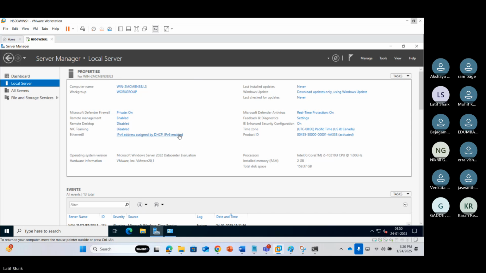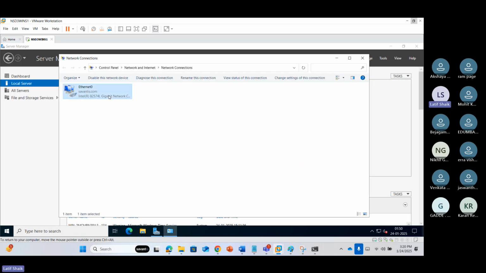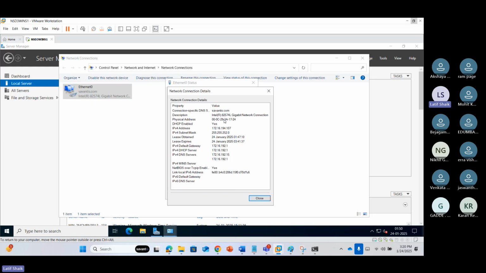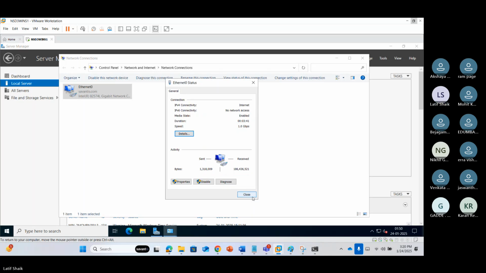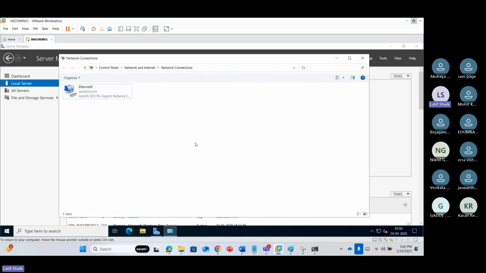Okay. So here, what I'm going to do is first I will change my network. For a server, it is always better to use a static IP. But there is a problem. What is the problem? Today this IP address, tomorrow you should use a different IP address. Okay. So whatever you do.